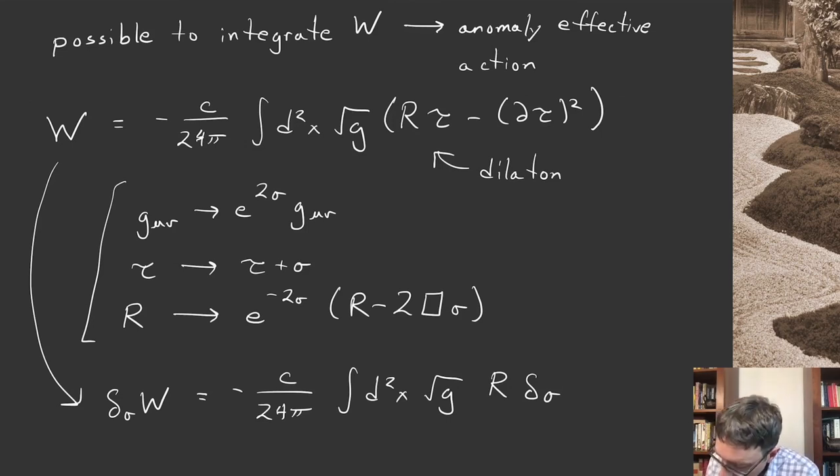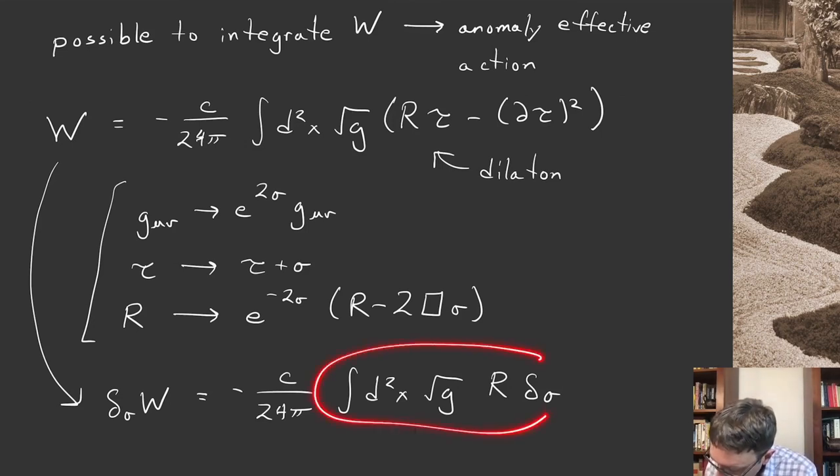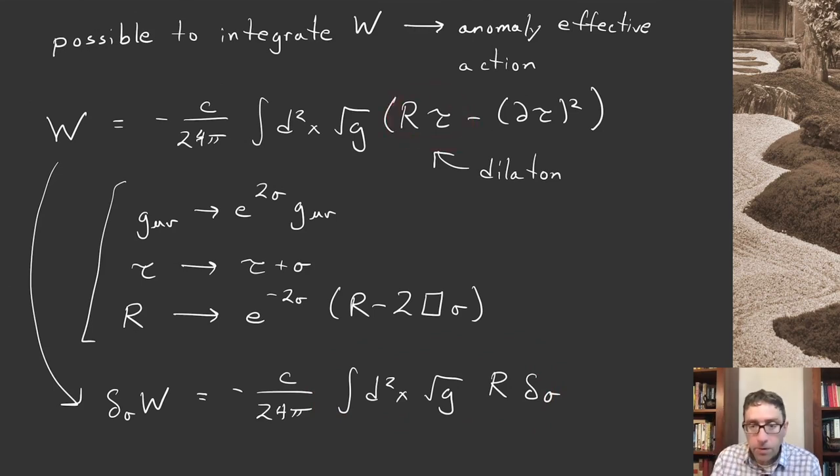Well, let's just look. Basically this whole term comes from the τ variation of the first term. If I vary R, I get box σ. And if I vary this dτ, I get a τ plus σ term. And so you can see that the box σ τ term from the first piece will cancel, after integration by parts, a dτ dσ term in the second piece. So it's fairly straightforward to get back from this expression to the proper variation.